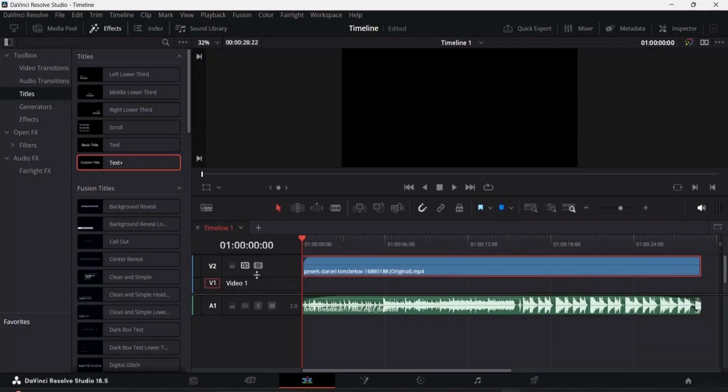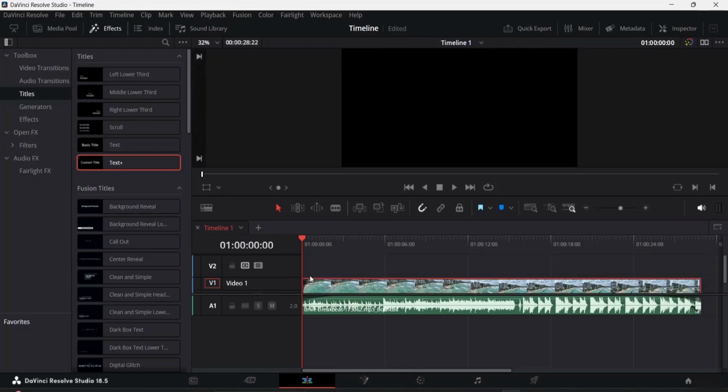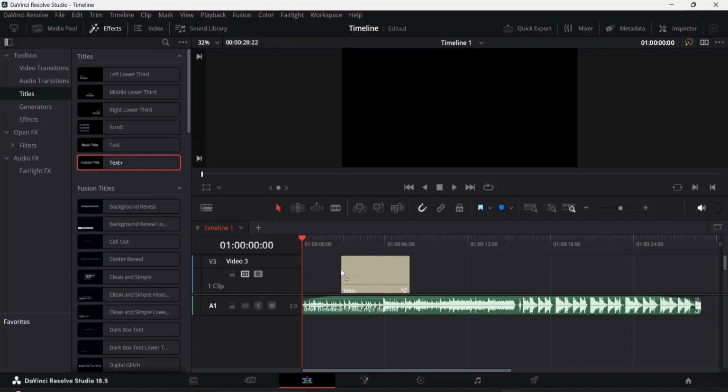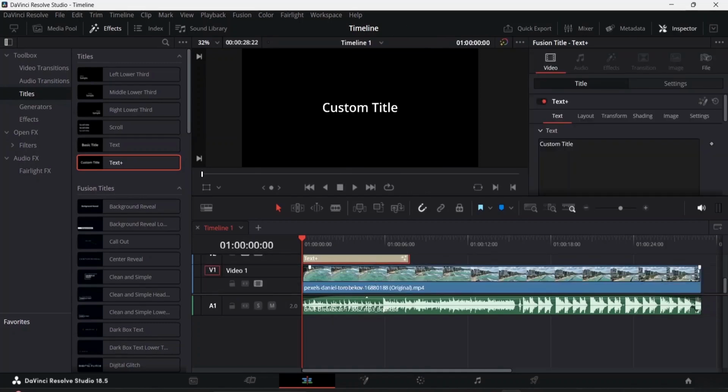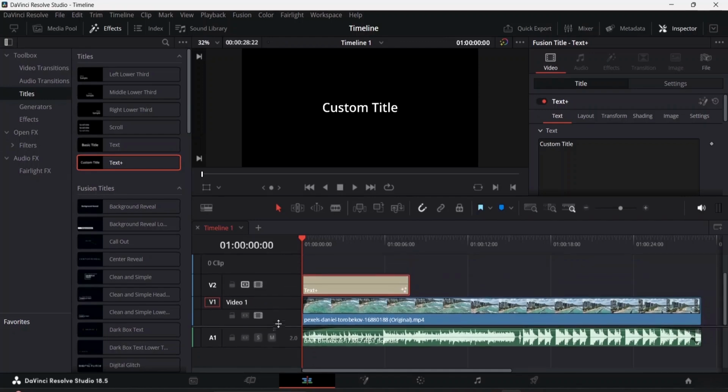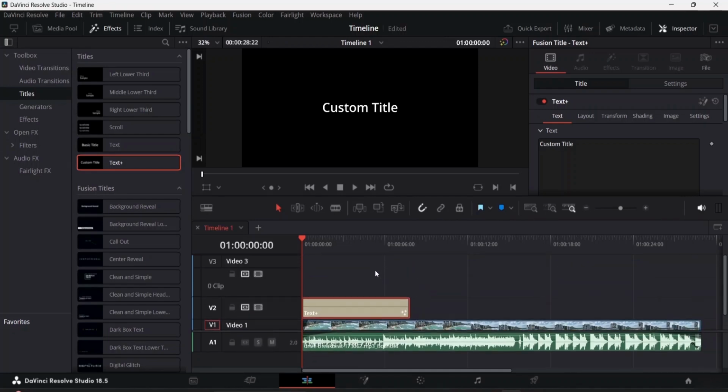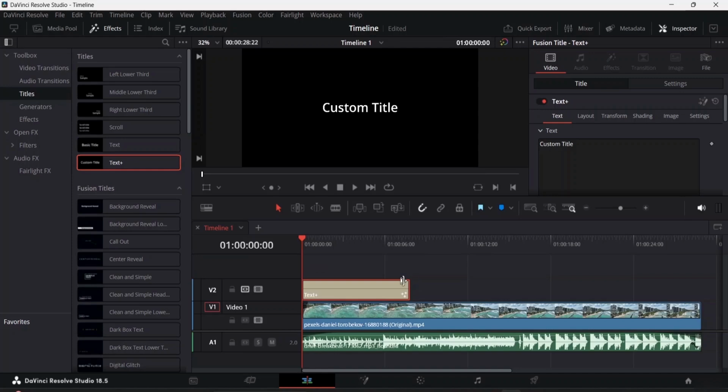Come here again, decrease the size of the video panel, and from here I will select this one and bring it over here, and right on top I am going to put this text. As you can see, I can bring this thing down over here, maybe take this down like this, and I will delete all the empty tracks which are here.